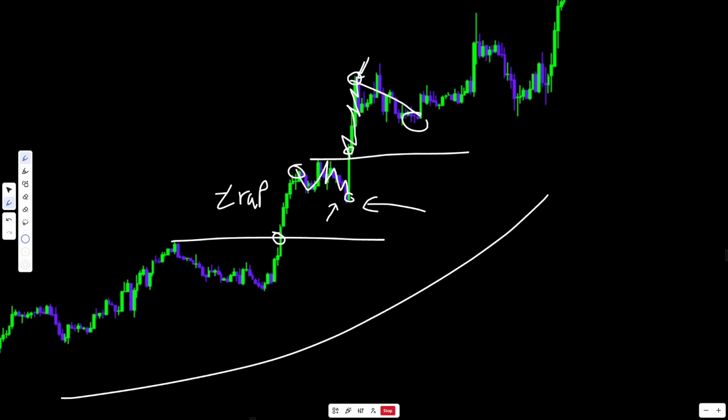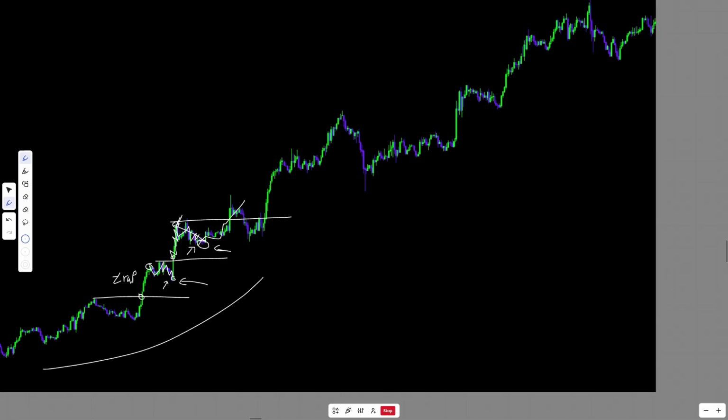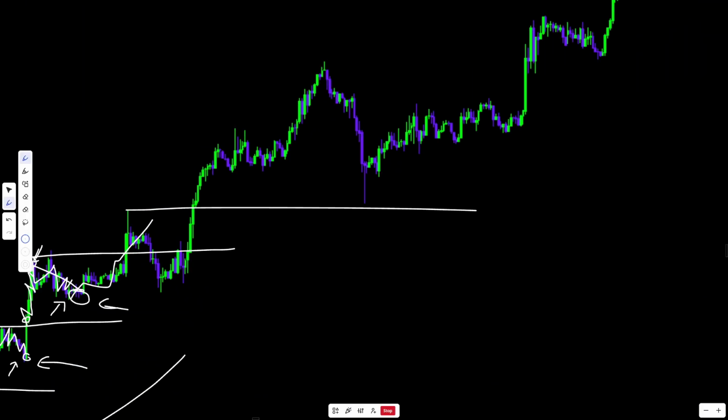Then from this area, when the price is done making bearish structure, you will see in this area it's building bullish structure, and then it starts to build up. So this is how the market is up-trending. We have also here an example swing high. Here the price is making higher highs, higher lows.